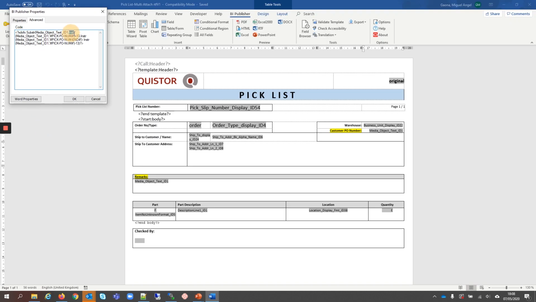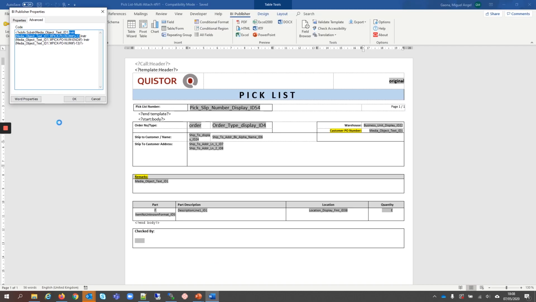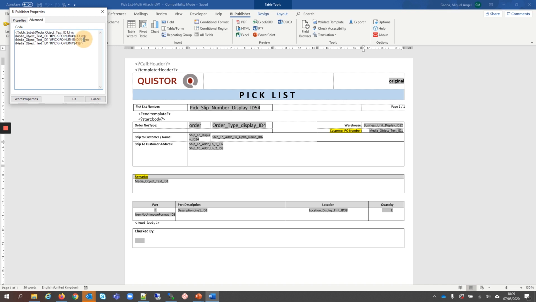So by using this in-string, we are able to find the start position, which means here. Then with the next in-string, which is all this together, we are going to find the pick PO number end hashtag, which is this one, minus the pick PO number minus 13.